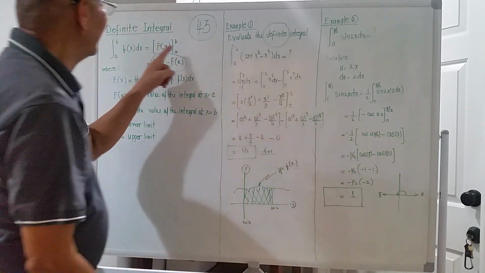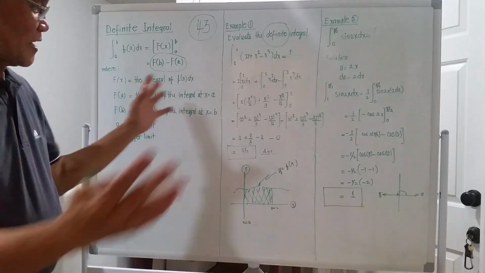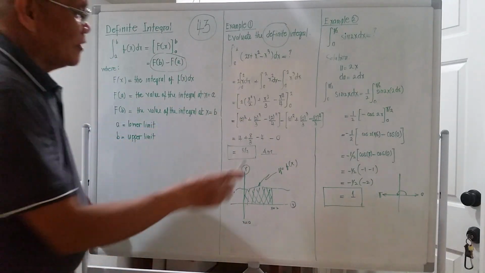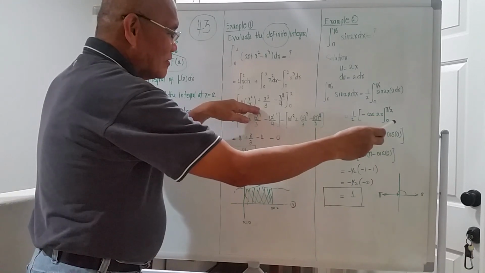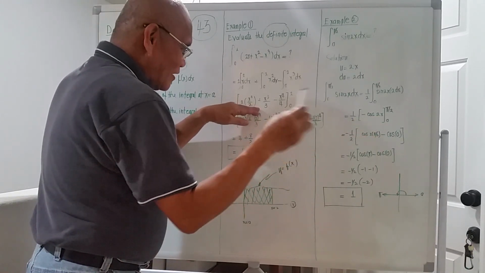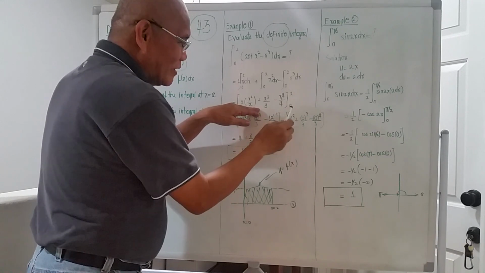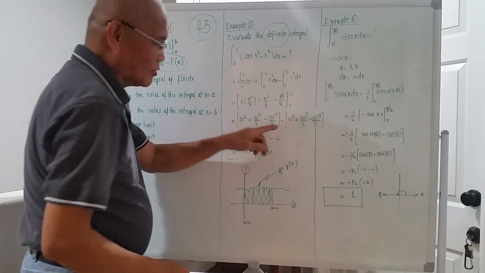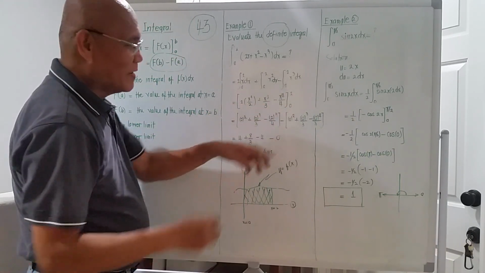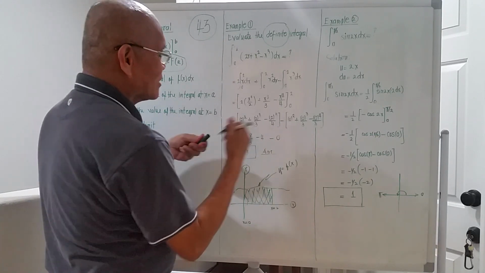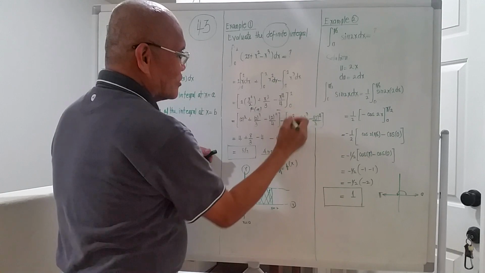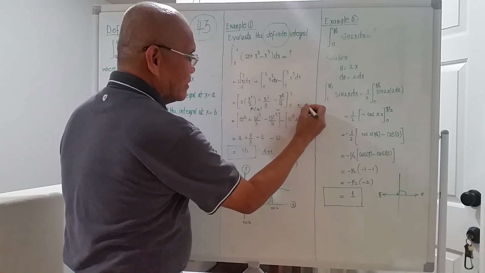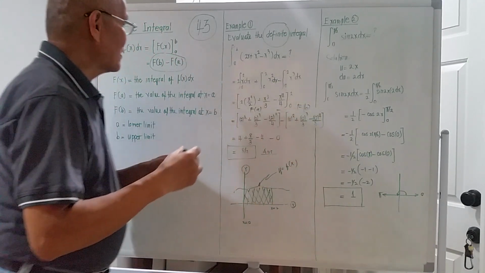Okay, it is easy. Then try to substitute. Take this value 2, place it back here, minus the total value of this when the lower limit is substituted. So I got the minus sign over here. The first one is actually f of a, the second one is minus f of b. As simple as that.